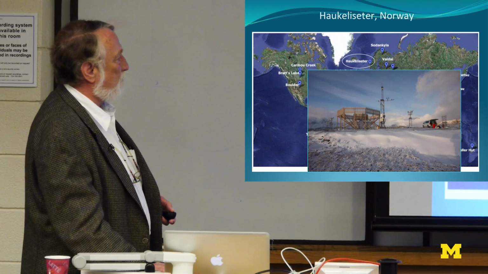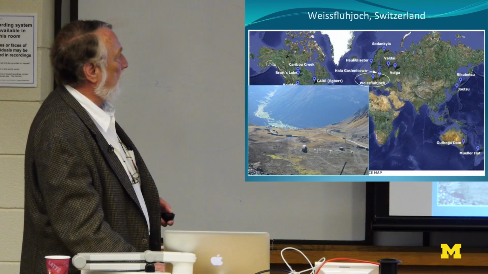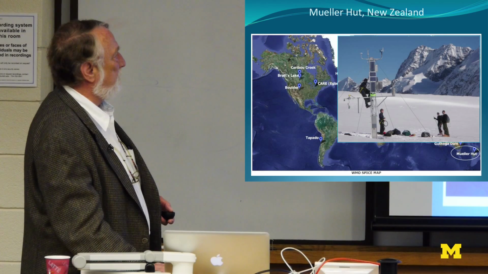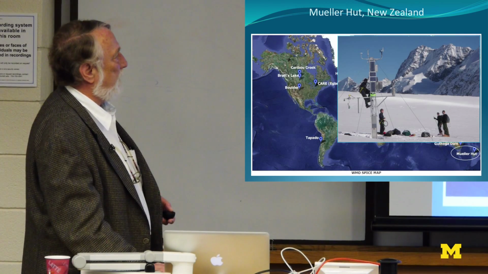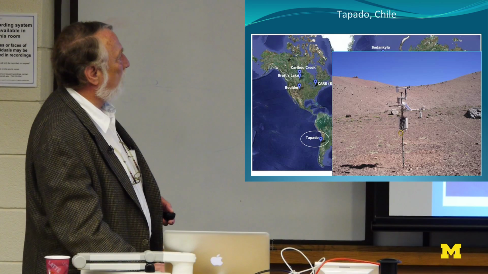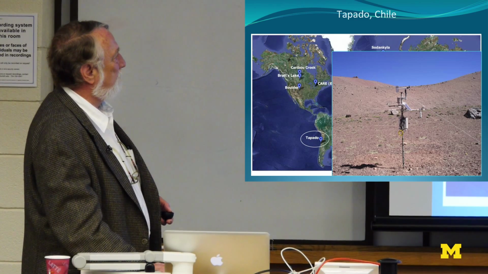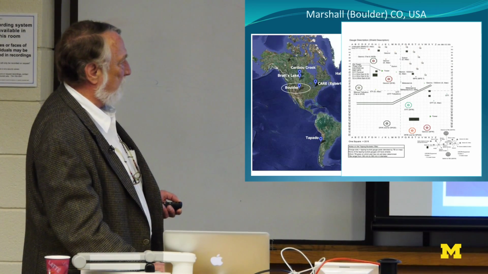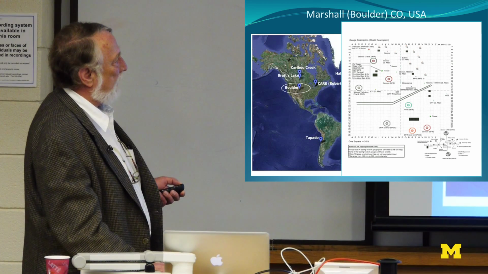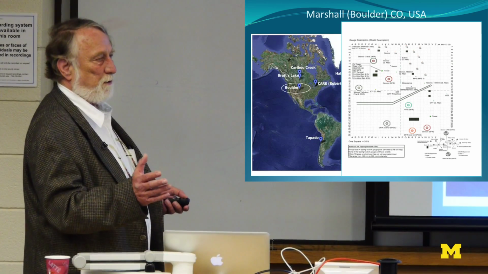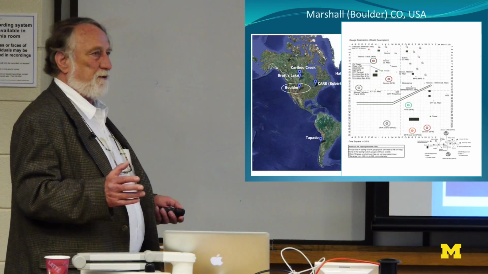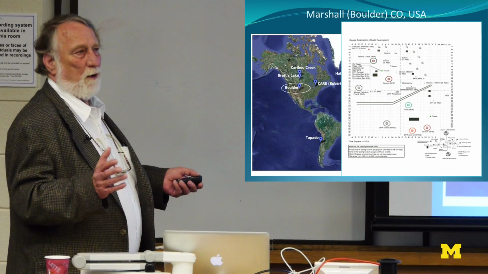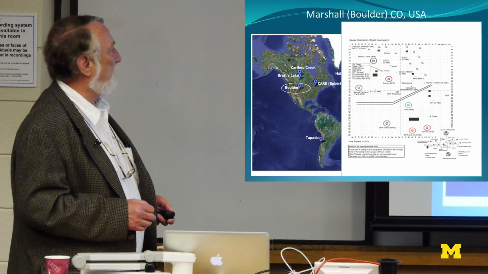This is Norway. They get extremely high winds. This is Switzerland, just outside Davos. This is New Zealand. Where this is located, they actually had to helicopter everything in. This is Chile. And this is the site in Boulder. We started out, this is our Climate Reference Network test bed, and we've expanded that for this experiment. We probably have about 150 different types of instruments that measure precipitation: optical, acoustic, GPS, and almost every type of weighing rain gauge that's made.